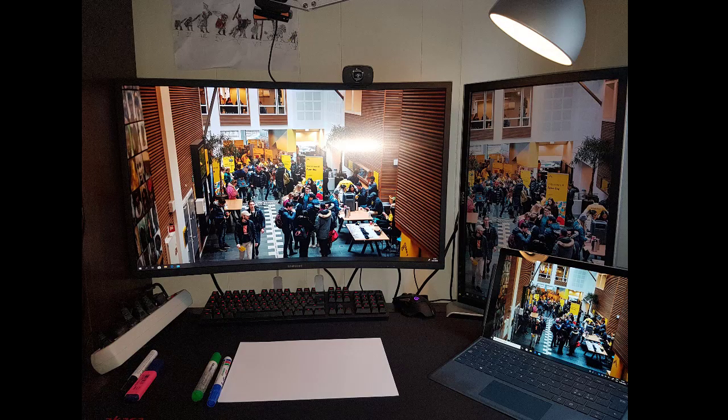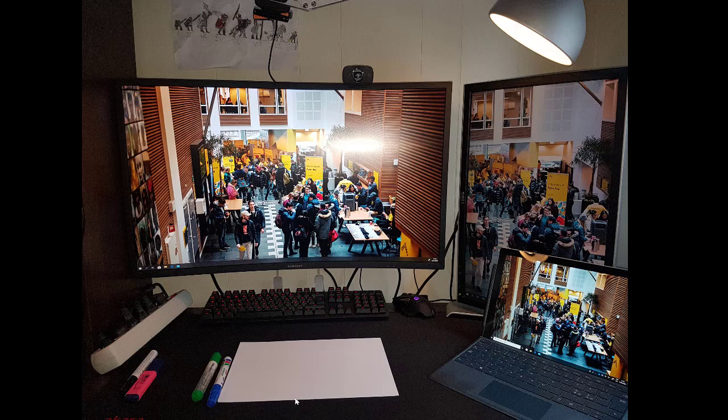Before I start, I'd like to tell you a little bit about my setup. Normally, I have two monitors, this one here and this one here, connected to the same computer. So that would be my normal setup. But now, as I'm demonstrating this for the first time, I thought I might set this up on my laptop. So right now, I'm using my laptop right here, and I'm using this monitor connected to that laptop.